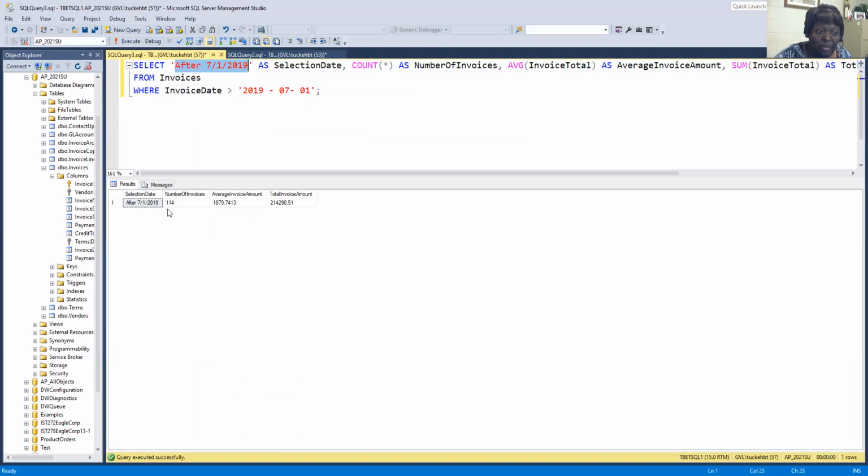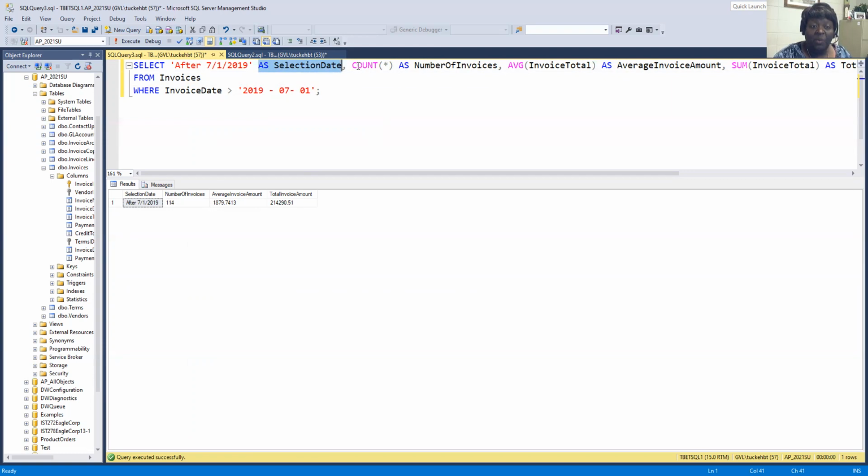You see that showing there. So you can use constant values or literal values in the select statement to display whatever you choose to display. Okay, put it inside the quotes. And the column name, I call it selection date. So that's why the column name is here.